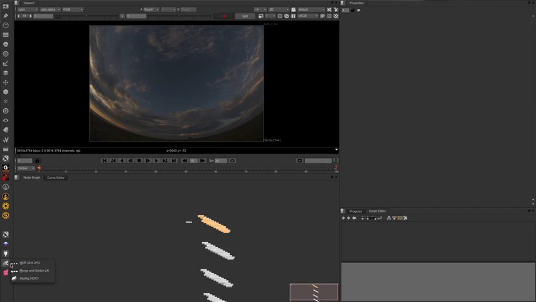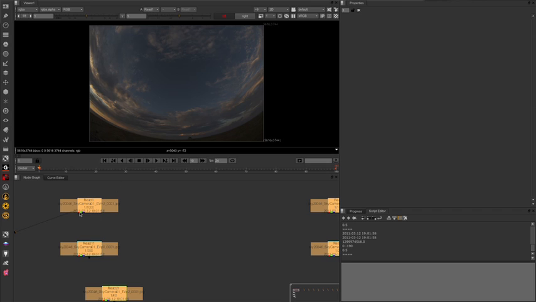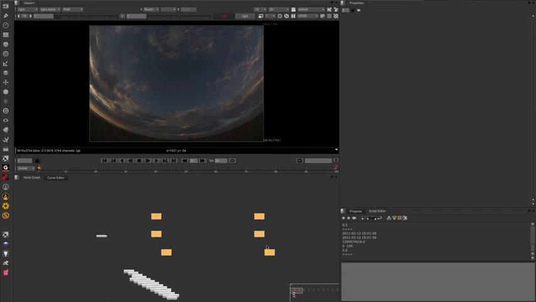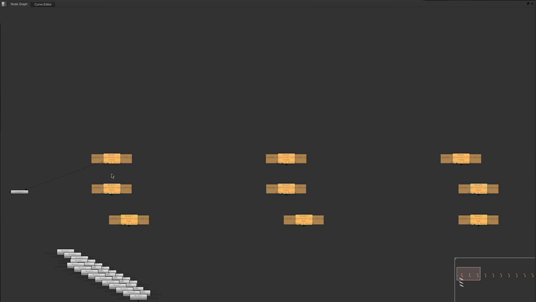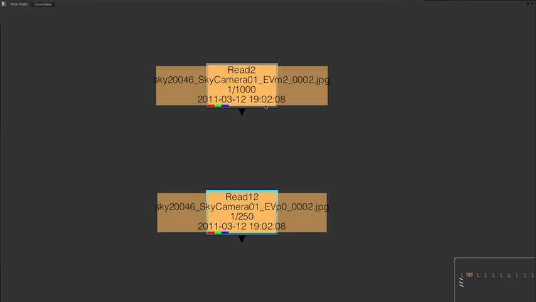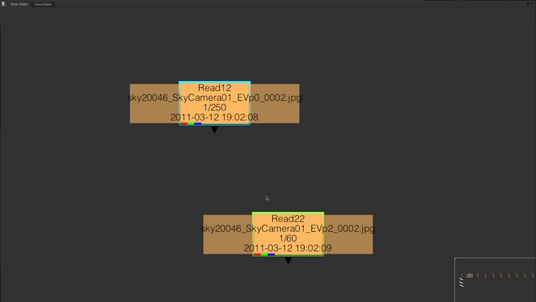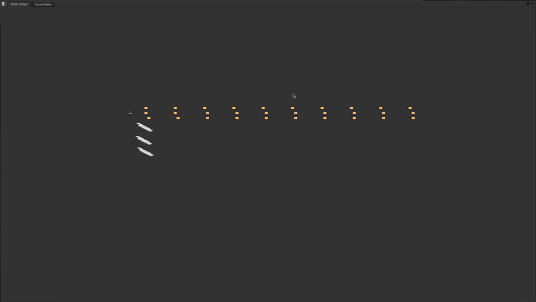So I've got a little section here. I've got a script called Hdr Jpeg, and what that does is look at the metadata and arrange them in space in the DAG based on the exposure and the time. So left to right here is time, and up and down is exposure. You can see how, if you look at the metadata here, we're at 702, 08, 08, and then we're drifting into the next second here. So we can very easily see how these images relate to each other.